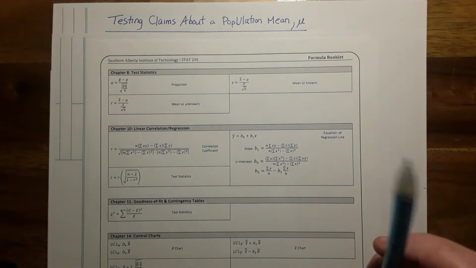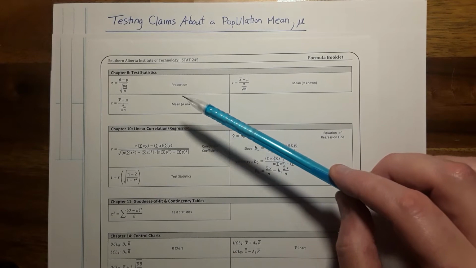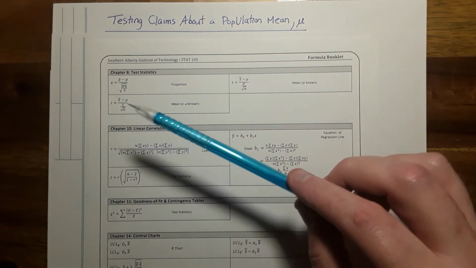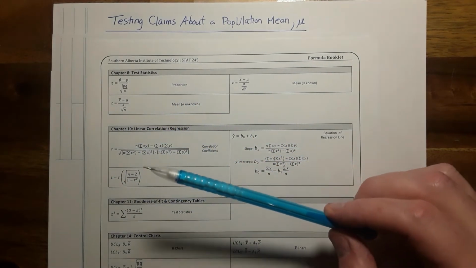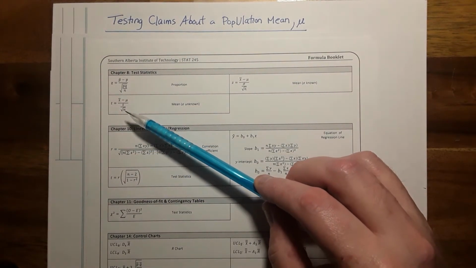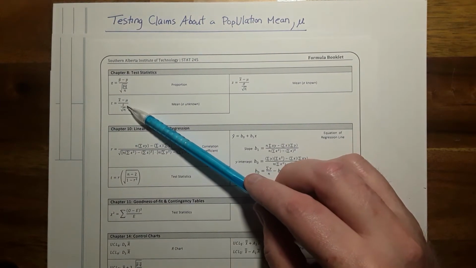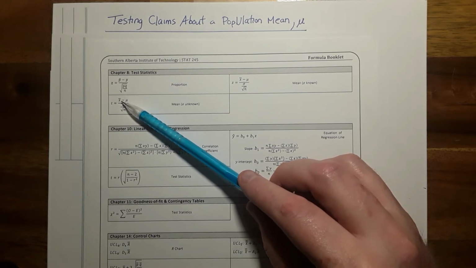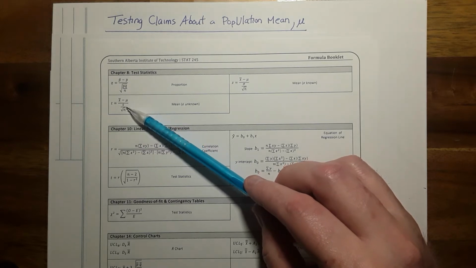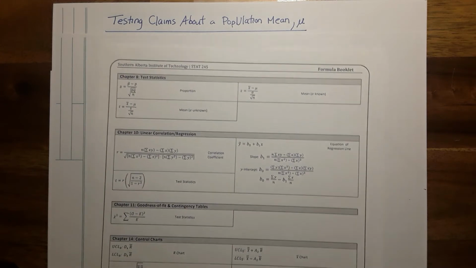When the standard deviation of the population is unknown, we are forced to use t-score. So that other distribution, which is close to the z distribution, but gives you a correction for small sample sizes or cases where the standard deviation of the population is not known. Because we don't have the standard deviation of the population, we end up using s, the standard deviation of the sample. So you take the mean of the sample minus the mean of the population over the standard deviation of the sample over root n, from the central limit theorem.